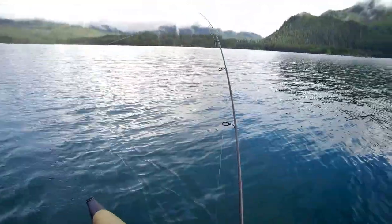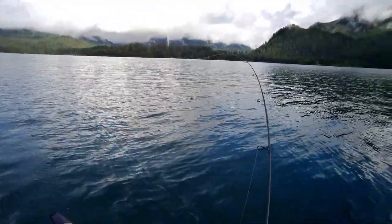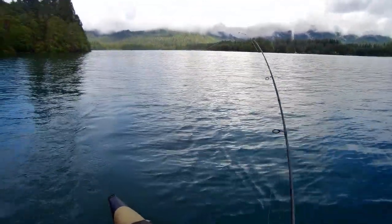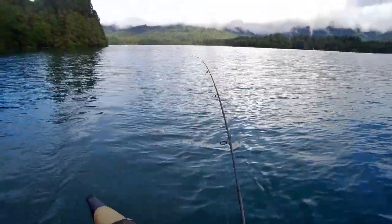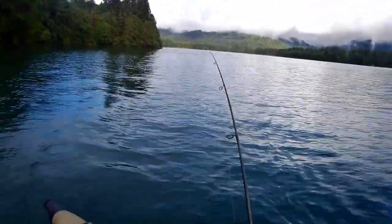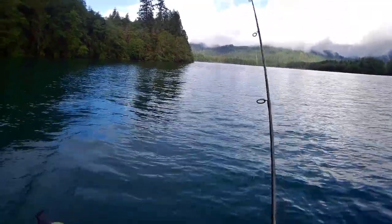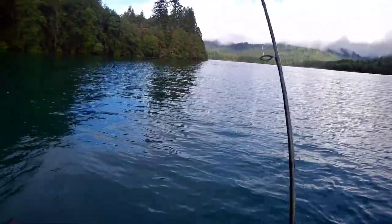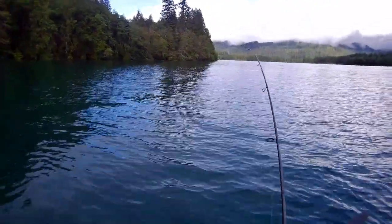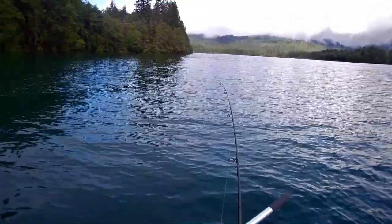All right, guys. It's like we got something on. Maybe. Maybe not. Might have been a stick. Probably a stick. Oh, nope. That's definitely a fish.